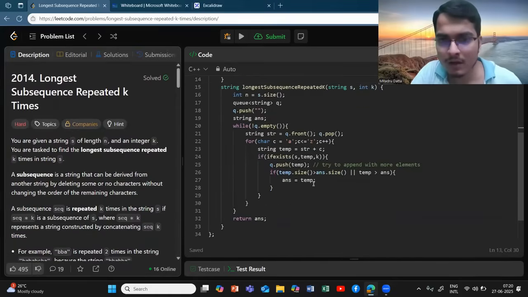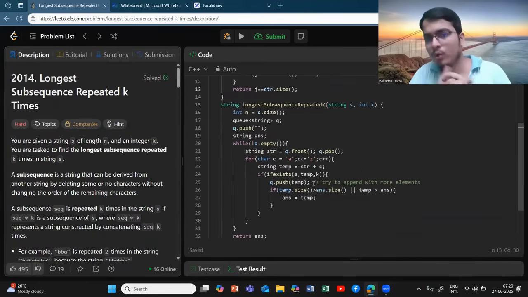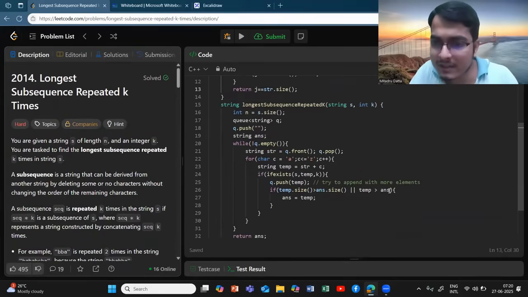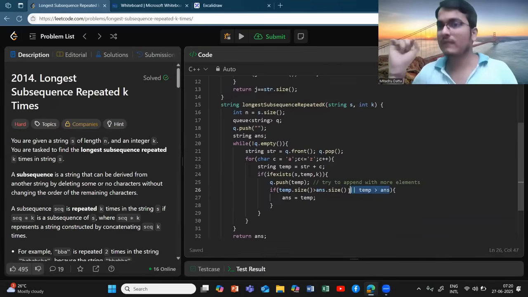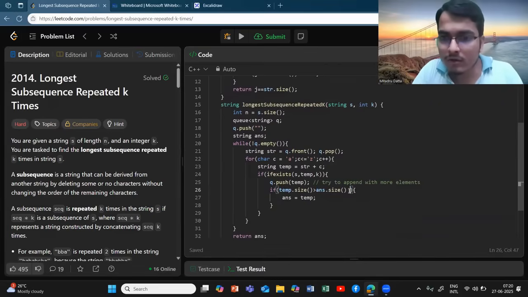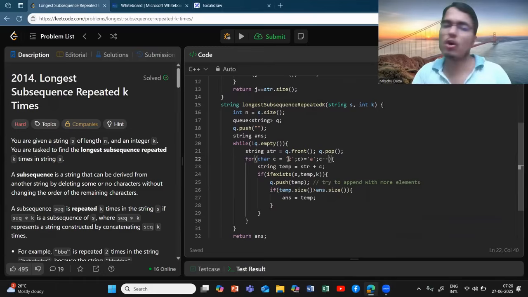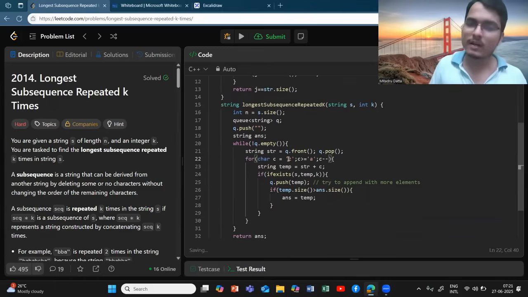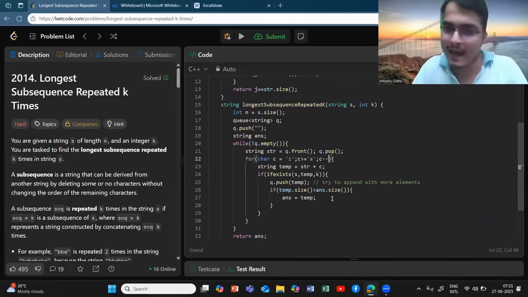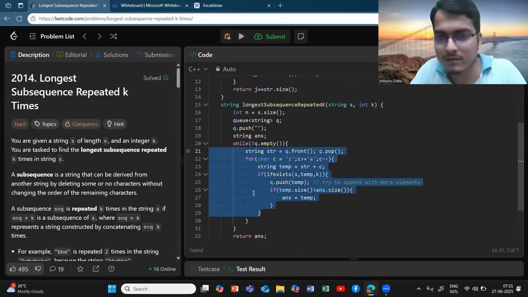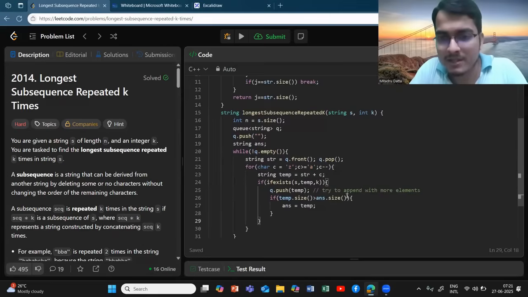Some changes we can make: instead of finding the lexicographically larger one the way I was doing, you can check from the back. Automatically the first thing which will come will be the lexicographically larger one, and subsequent things we do not need to check. So you see, this also completely works. I am just reducing one comparison, so a little bit of time complexity.